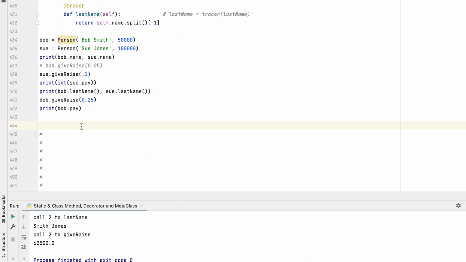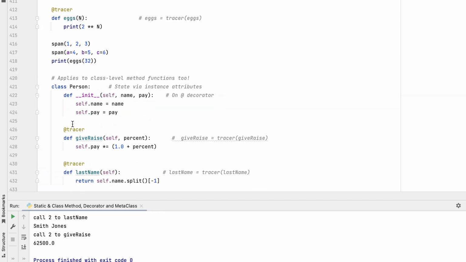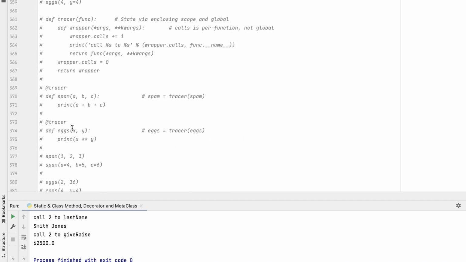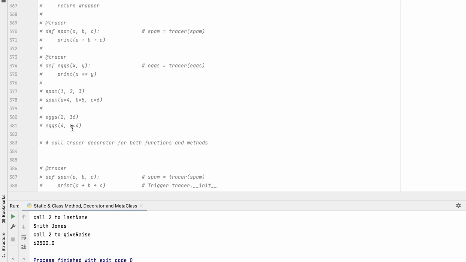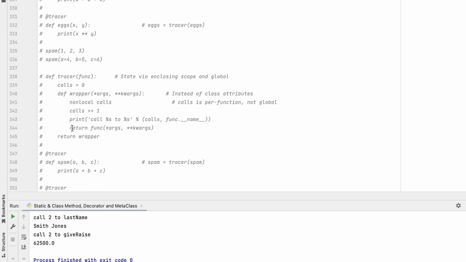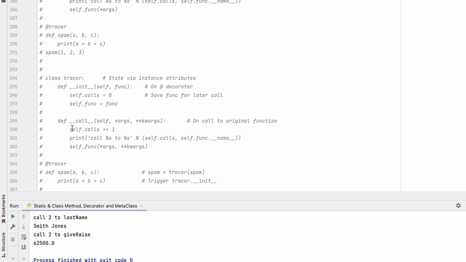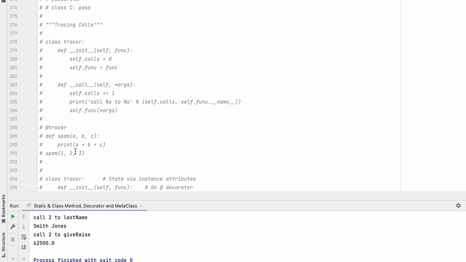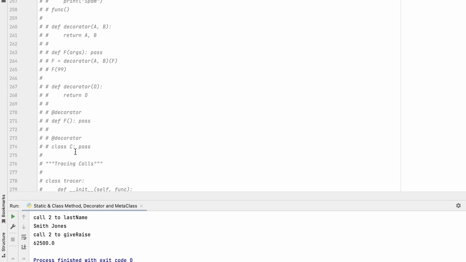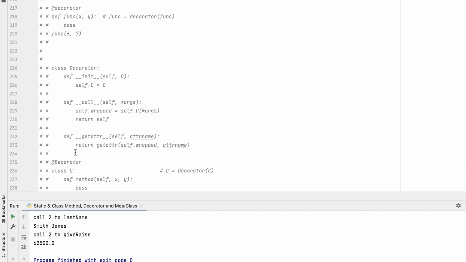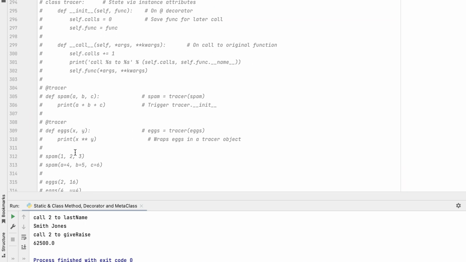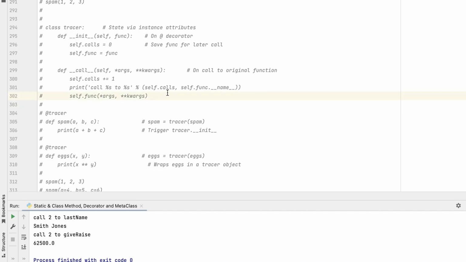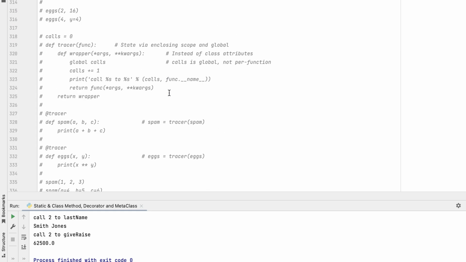In the descriptor method, it is the same thing: class calls wrapper, class wrapper, class tracer, and we have the class decorator. So we have the class like this, and then wrapper is this.